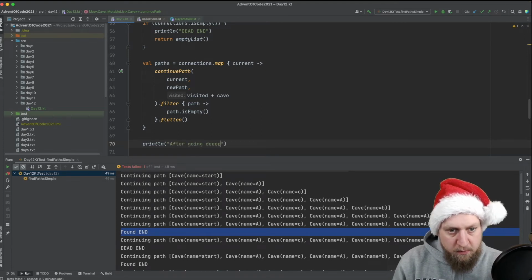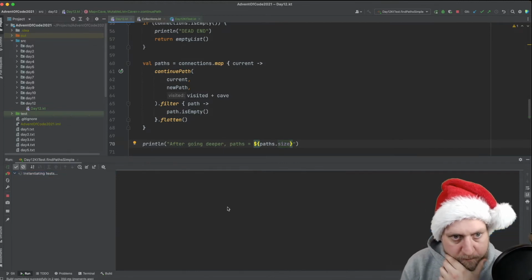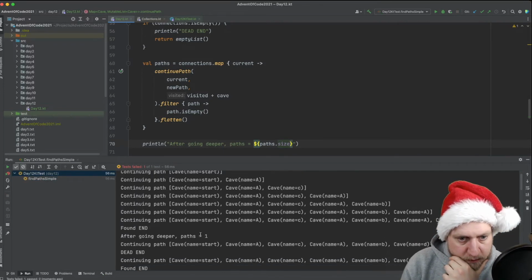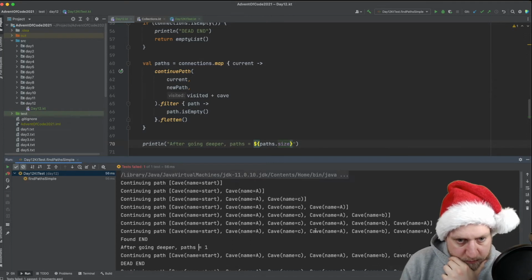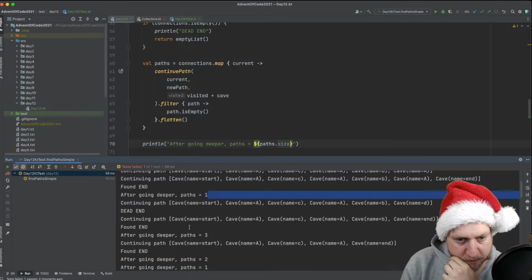After going deeper, we have this many paths. Okay, we go here, we end up with 1, we end up with 3.